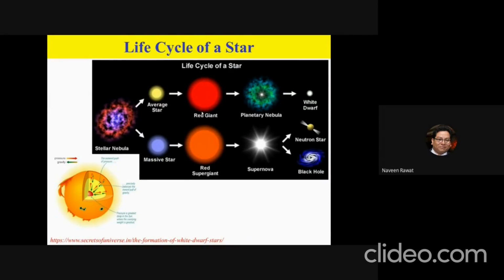a star might get converted into different things, right? So now you might all have learned in school that the sun that we have is a red giant. Eventually, this nuclear fusion that is happening in the sun will die down, right? And our sun will become a white dwarf. Okay. Now, what makes a planet become a red giant, and what makes a planet become a supernova or a neutron star or a black hole? Okay, and this is where Chandrasekhar's limit comes into picture.